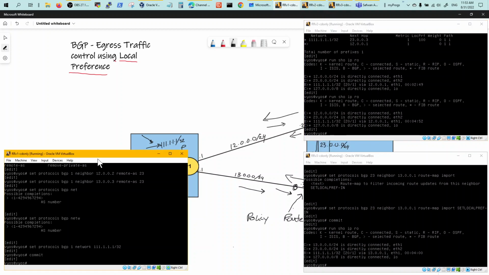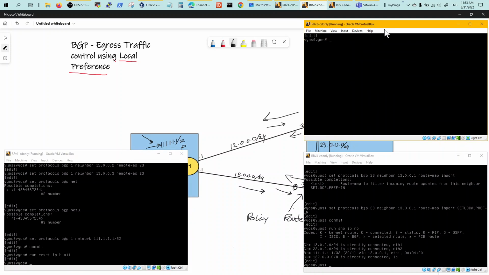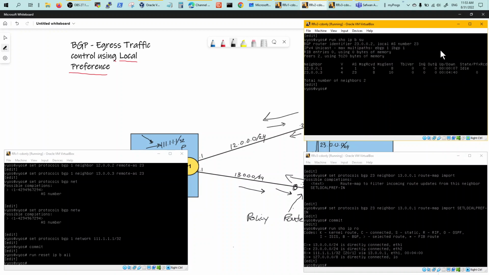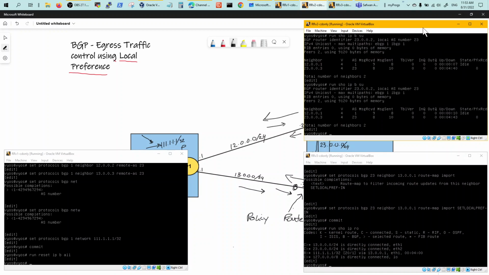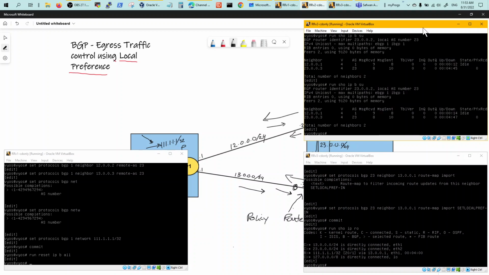All right. So we run reset IP BGP all. It's going to take a little minute. Show IP BGP summary. It's still idle. Still idle.